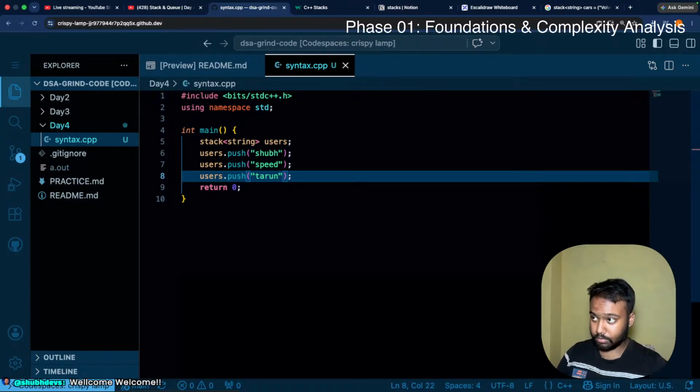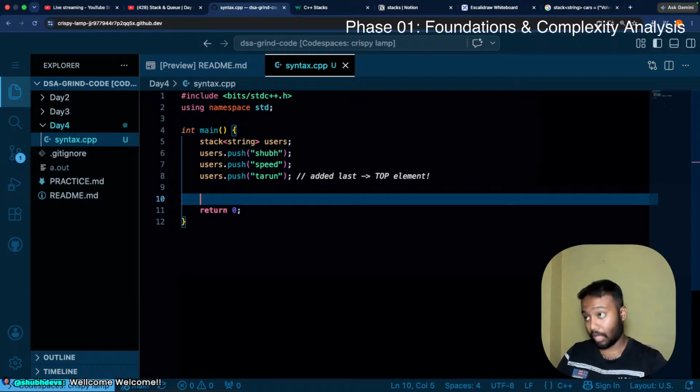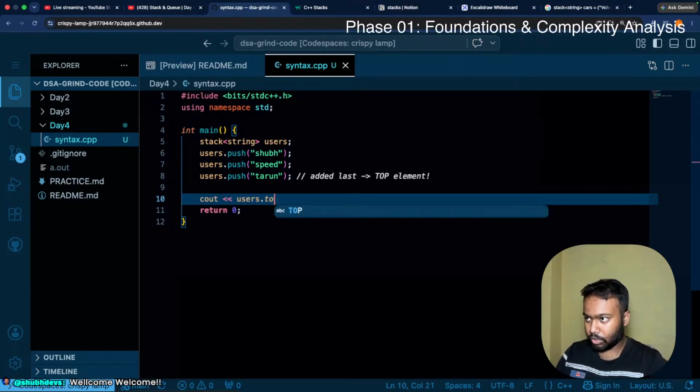So it's pretty obvious that Tarun was the user, the element, the data which was added last. So this will be the top element. Let's find out by simply outputting users dot top.